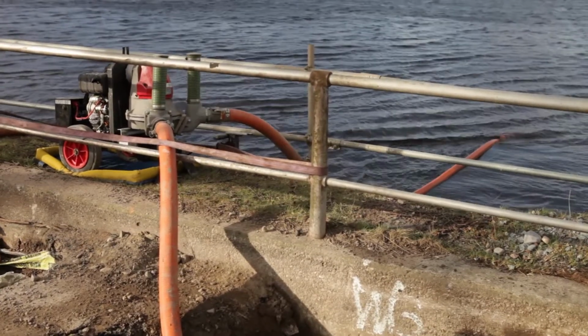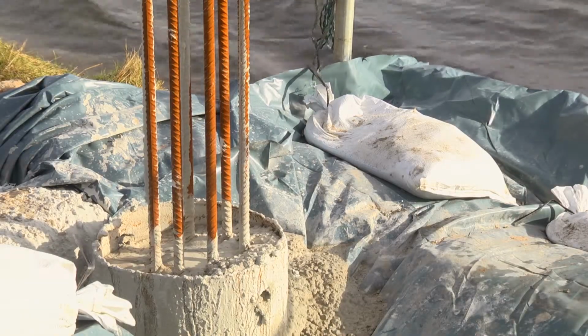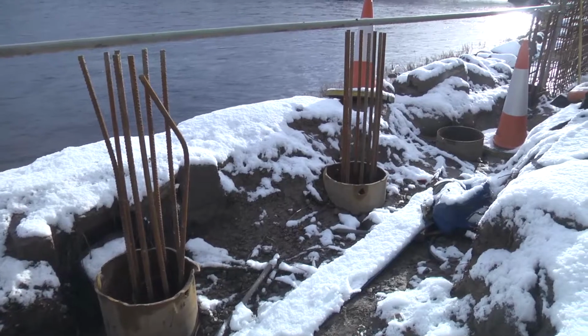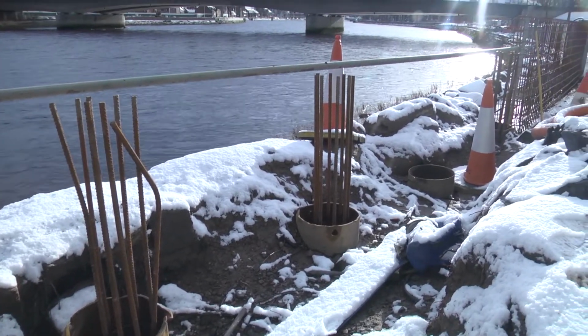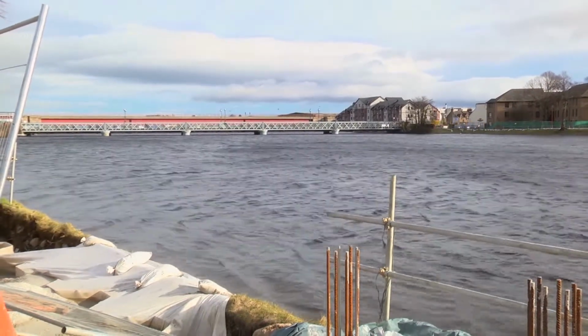We couldn't use sheet piles for the full length of the wall because these would effectively sever the roots going out into the bank. So what we came up with was a pile and beam solution. This effectively bridged the roots by putting piles in between the roots and setting the wall on a beam above the roots at the pre-existing wall level. The other advantage of using this solution is if and when these trees die, we will be able to replace them with trees of a similar stature.